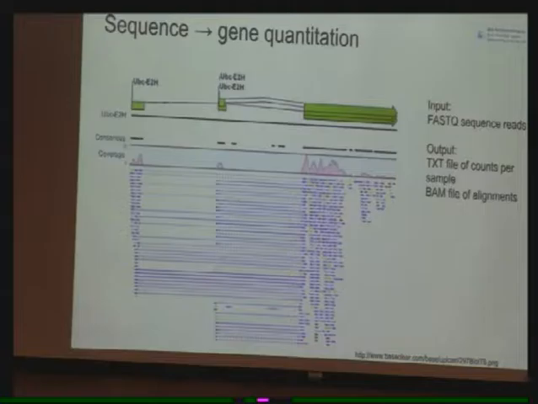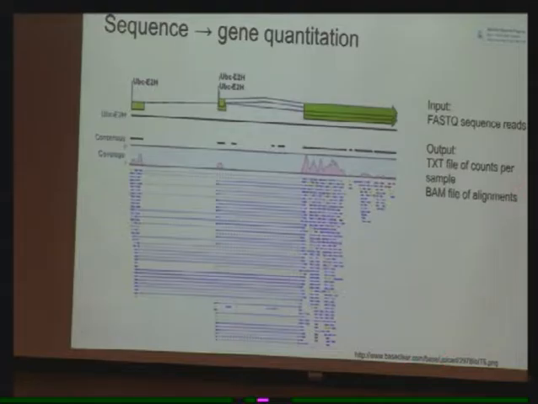You want to match the reads up with where they came from on the genome or transcriptome, and then quantitate that to gene counts. So what you get from this, and some of you may have seen this, you'll usually get a text file. It's often just a matrix that has genes in the rows and samples in the columns, and it has a value for each gene. And then you also may have heard of BAM files. People familiar with BAM files have heard of them? Some people? No? Yes, okay.